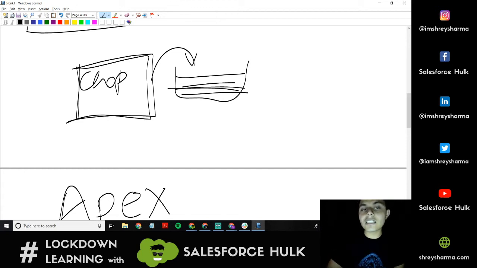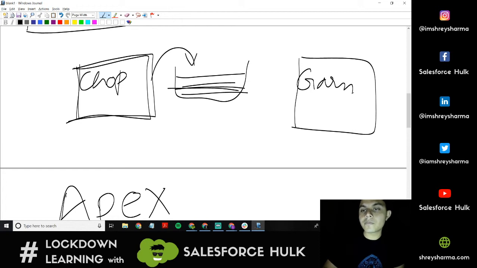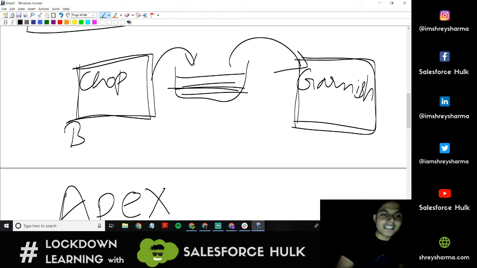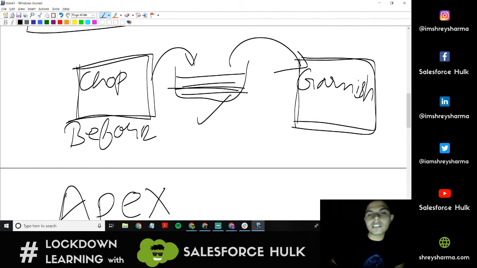And after the curry gets created, what you want to do is garnish it. The things that you want to do after the curry gets created can be considered as after triggers. And the things that you want to do before the actual DML operation happens are before triggers.